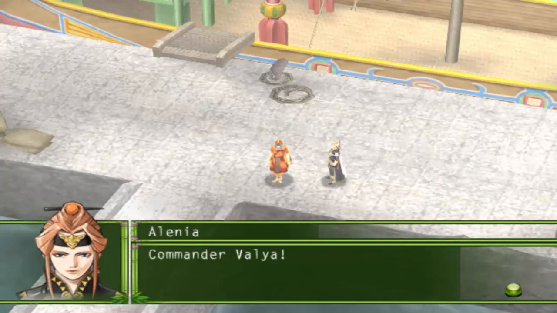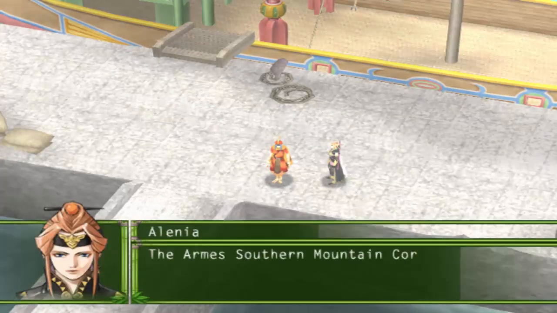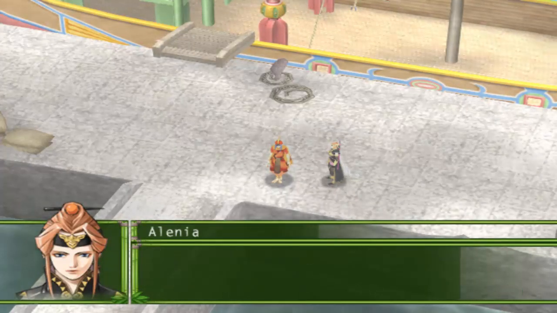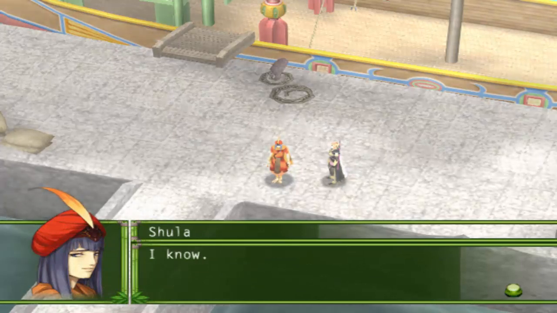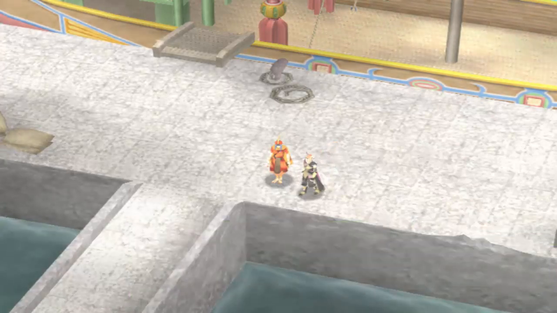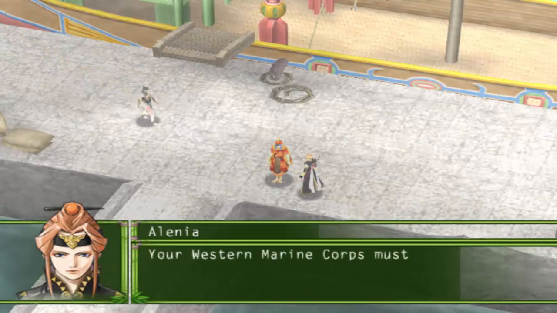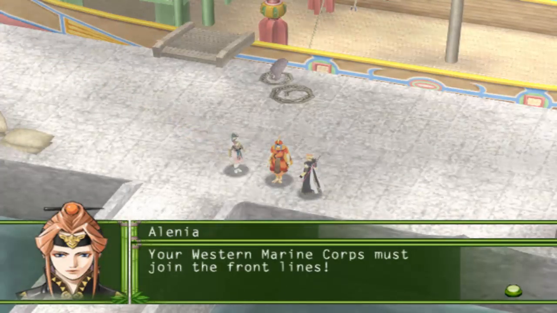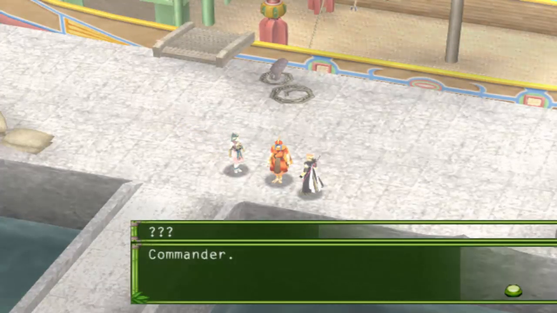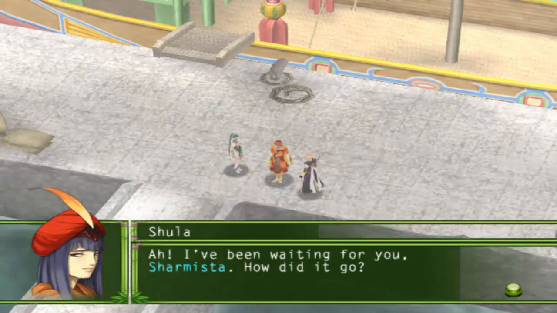Alania! Commander Valia. The Armist Southern Mountain Corps has failed to capture the Rebel Army's headquarters. Actually, it's more like they failed to hold on to it. I know. Then why do you not take action? Your Western Marine Corps must join the front lines. They did kind of need your help. Commander. Ah, I've been waiting for you, Sharmista. How did it go?